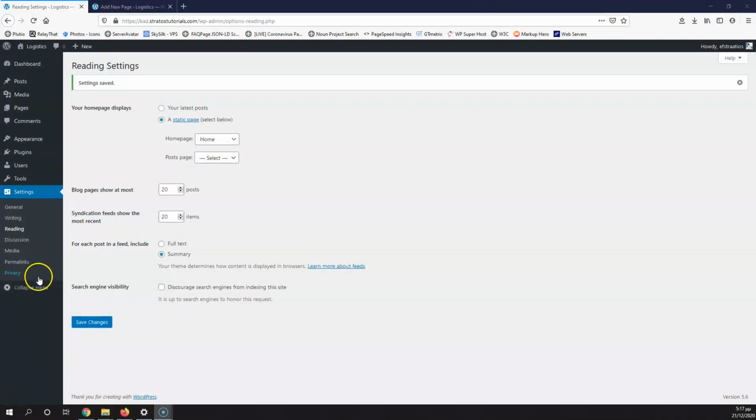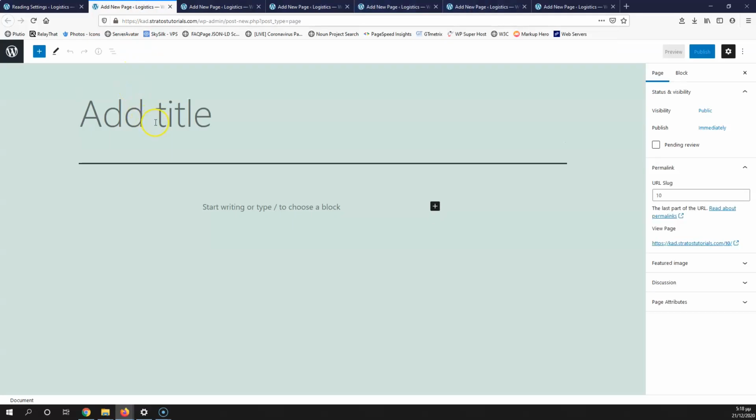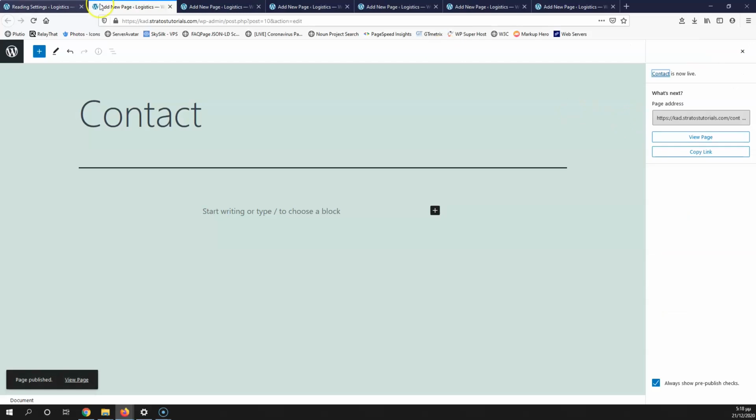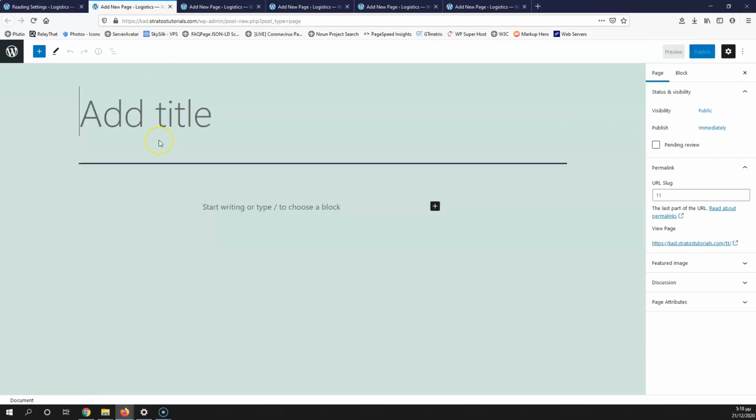Let's go now to start adding our pages. Then we'll add our menu, and then we're going to go into the customizer and start creating how the website will look. So let's go first to the pages. I'm going to add new pages, and I'm going to open that in some tabs. So let's go for a page name contact. I'm going to publish that and then just close it. I'm just creating the name, the pages. I'm not doing anything else.